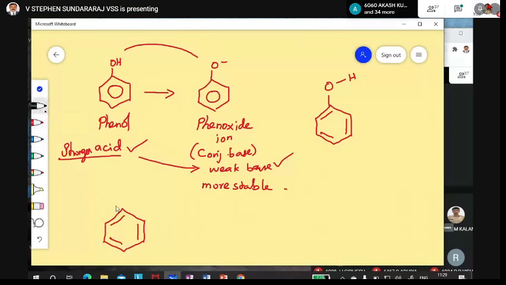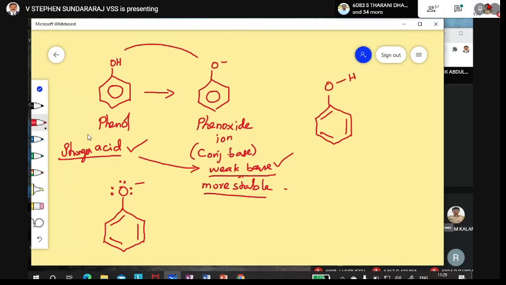Right now, what will happen? This is phenoxide ion, O minus. It will have 3 lone pairs. Okay, now I am going to say that this is more stable. Phenoxide ion is more stable, therefore a weaker base. It will not have much affinity for accepting a proton, therefore it is a weaker base. And once it is a weaker base, according to the Bronsted-Lowry concept, the acid will be stronger. That's what I am going to say.